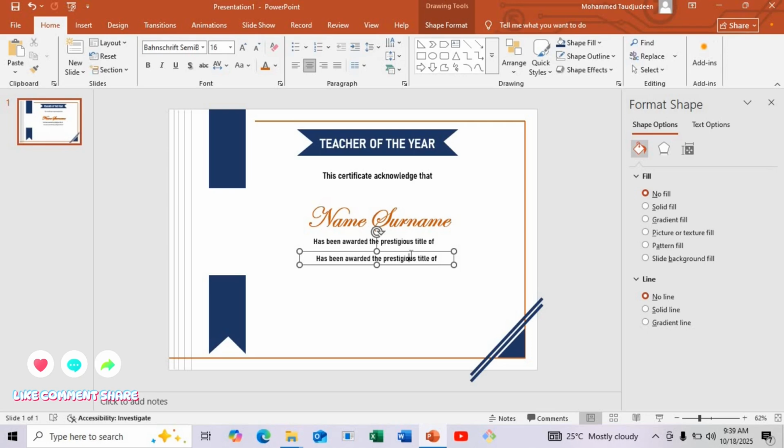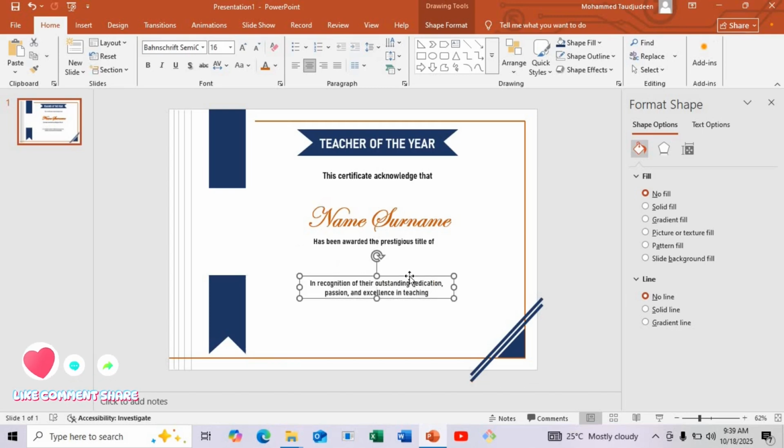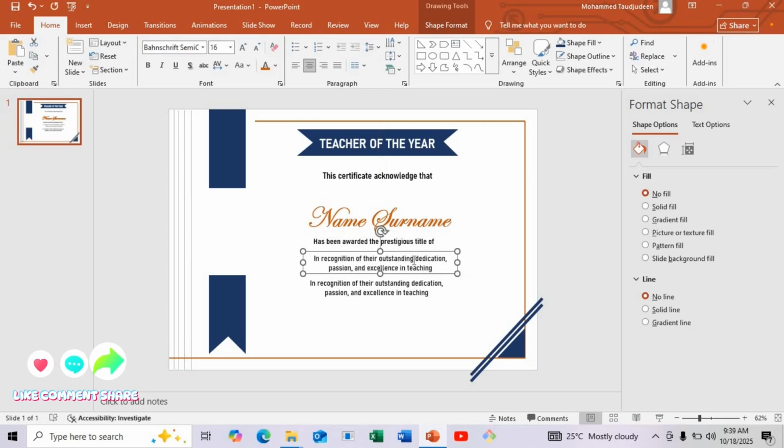Duplicate this one also here. So I'm going to change this text also. So let's make another duplication here also. So this one is going to also be a different one. So I'll also do the top performing teacher. So I'll select all of it. Give it a size of 28, and the color, we'll choose this one.